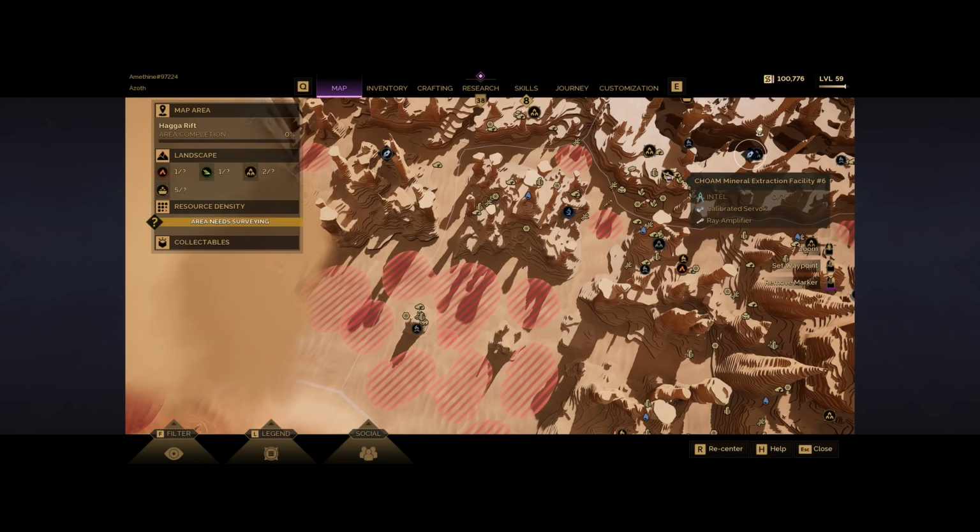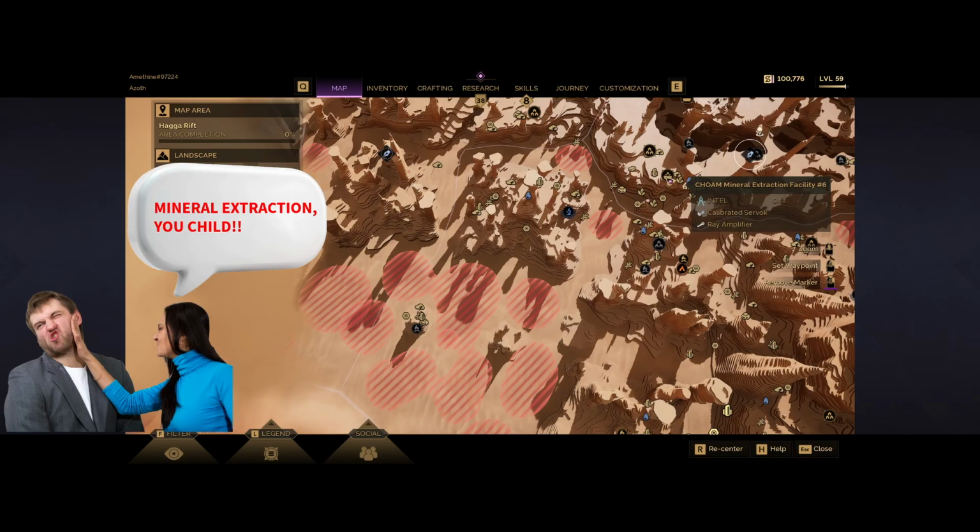And last but not least, where in the twinkle toes do I like to farm erythrite? Again, still no idea if I'm saying that right, and I really don't care. Where I like to go to farm erythrite is a little place called Chome Mining Extraction Facility number 6.